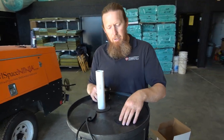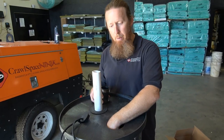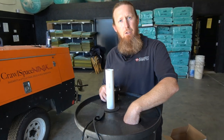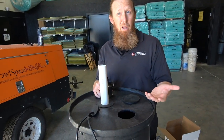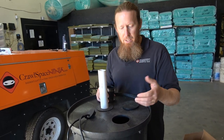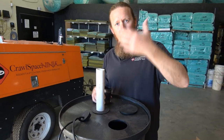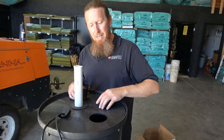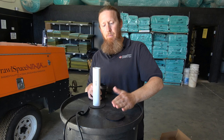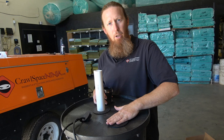One of the things about this knockout is it gives you the ability to access the unit if you need to. Maybe you're concerned about whether it's working — you can look in there and see if the basin's full of water with no water being pumped out, which tells you the pump is malfunctioning. You can also test it by filling the basin with a hose to flush out the system. Keep the unused knockout covered so soil gases and humidity don't come out.